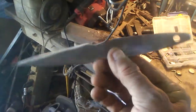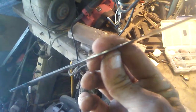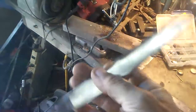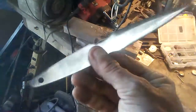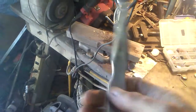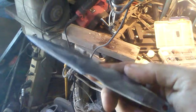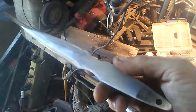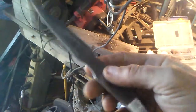And I consider these like boot knives. Or they could be a throwing knife, but me personally, I like something a little thicker than that, with a little bit more weight. But they do work as a throwing knife. But the idea in my mind is more like a skean dhu or a boot knife or whatever you want to call it. Hell, somebody bought one of those from me and they use it for a letter opener. That'll tell you the age group that she was in. You know, not all the people do letters anymore.